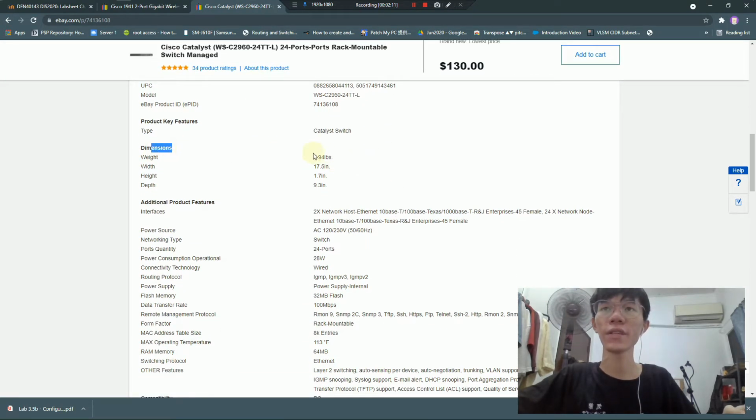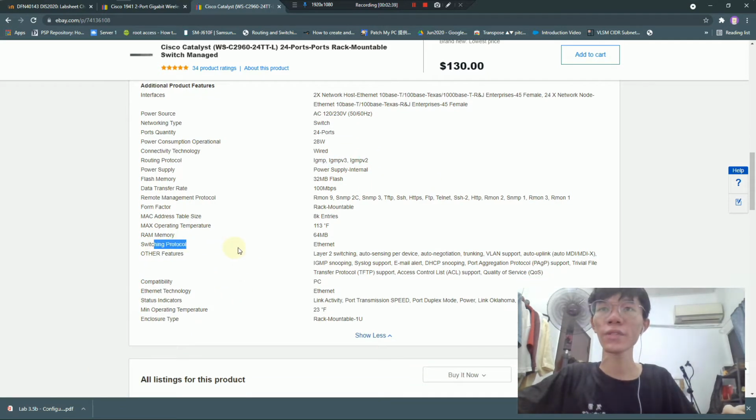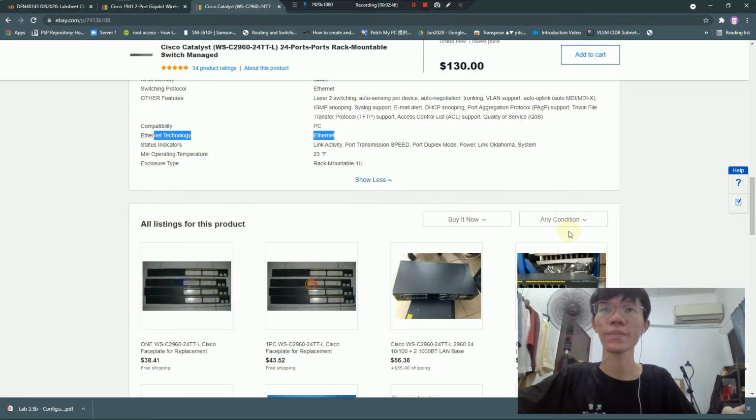So this is the dimension, and the connectivity technology is wired, and the routing protocol is IGMP version 3, IGMP version 2, and the switching protocol is Ethernet, and the technology is also Ethernet.